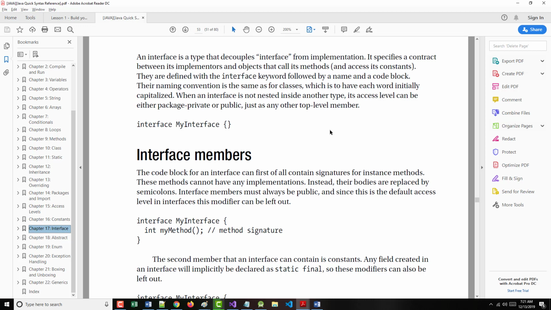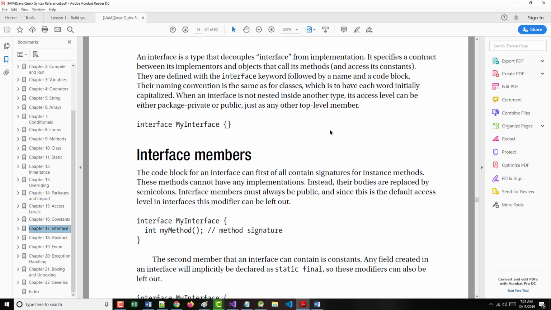And we mentioned that one of the things about Java, like C#, is it only allows single inheritance. So in other words, you can only inherit or extend from one other class. But what if there are other things that you want to extend from? You can't. But you can create what are called interfaces.